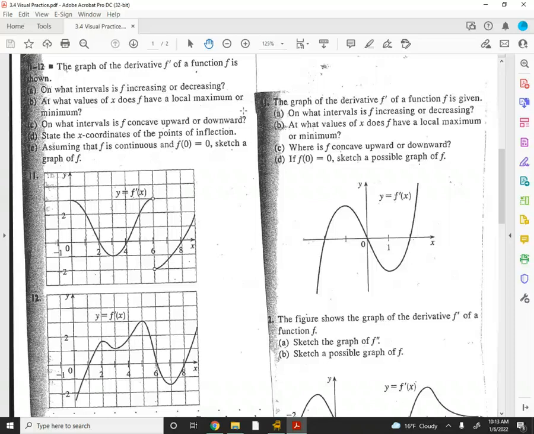Okay, so still a graph of the derivative. So the first couple are going to be the same. And we'll start by talking about increasing. So this is going to be where the derivative is positive, and it's starting at 0. So it'll go from 0 to 2, and 4 to 6, and it's also positive from 8 to 9. So the derivative is positive, those are all increasing.